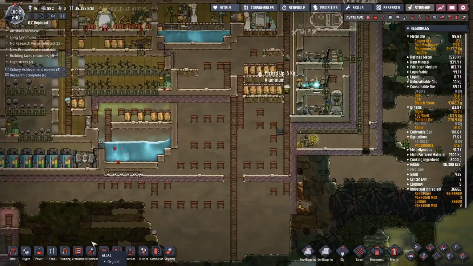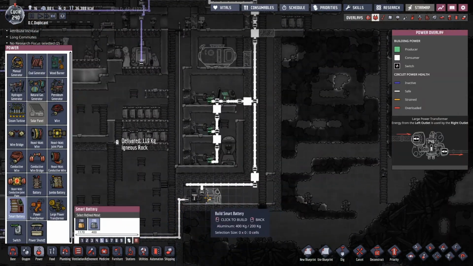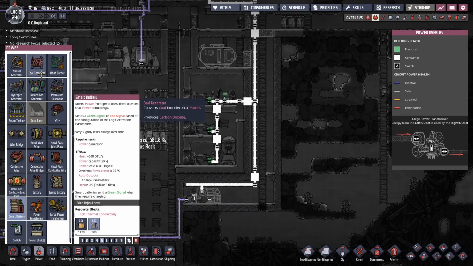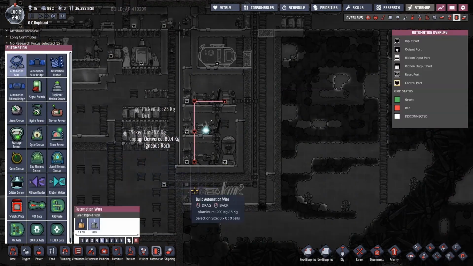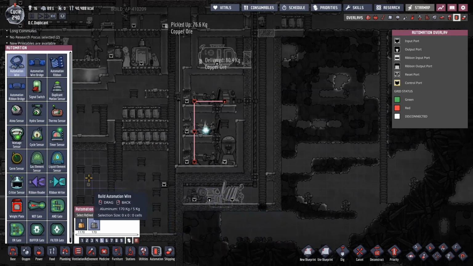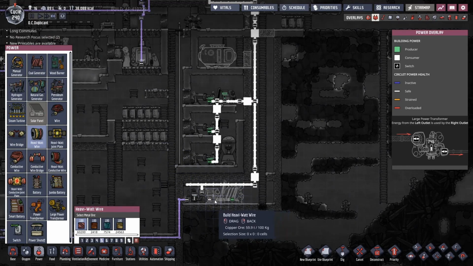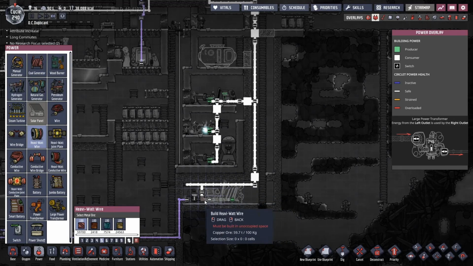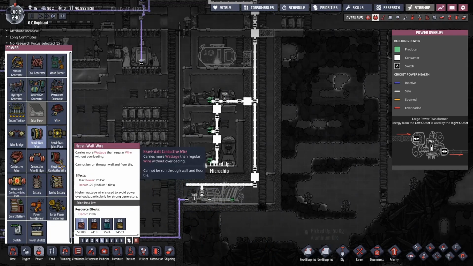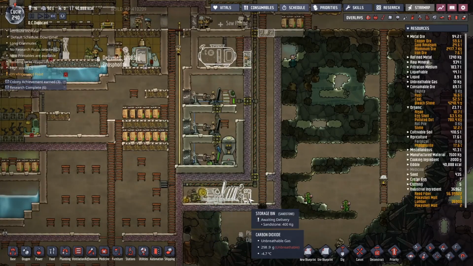The other thing that I'm going to do is I am going to put another smart battery in. That smart battery is going to live right here, and it's going to live right next to a coal generator right here, which is going to have automation on it, going to there, and we might as well use heavy watt wire. We're going to connect that to there, and that to there. Why not just do that? Okay. So this is going to say, you know what, I'm going to do one more thing. Storage bin right there, and that's going to be for coal.